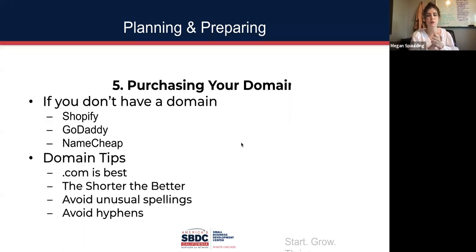Okay, so let's talk briefly about your domain. For those of you who aren't familiar with that terminology, that is the URL that people type in to get to your site. So google.com, facebook.com, that's a domain. If you don't have one, you can purchase one through Shopify, or through a lot of other providers. GoDaddy is a popular one. I like Namecheap a lot because it's cheap, and I'm a little bit cheap.